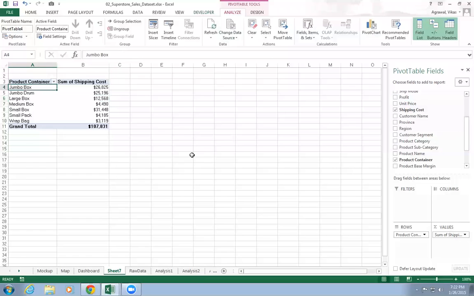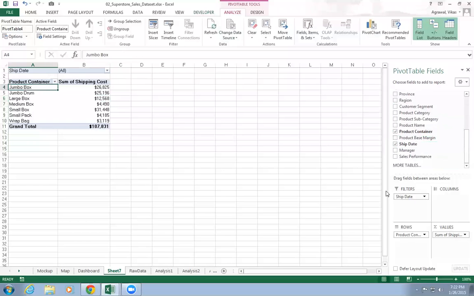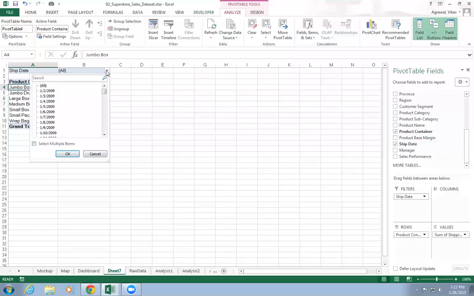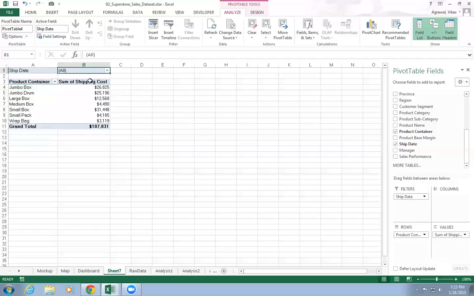And let's do what we call filter on the date. For example, let's say shipping date here. Let's put it here, right? Okay, I want to see how I can group this one. Okay, hold on, so I'm gonna work here.